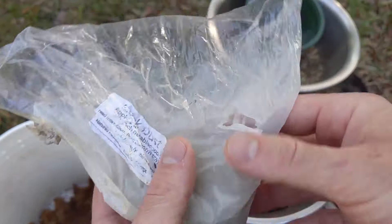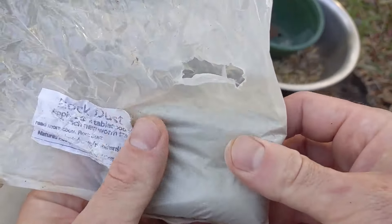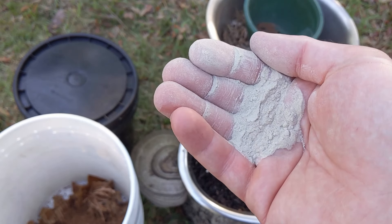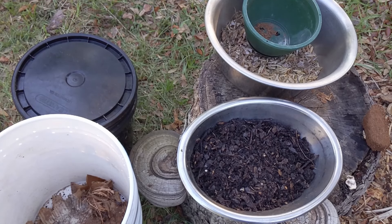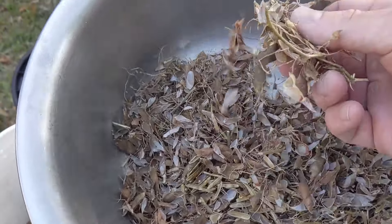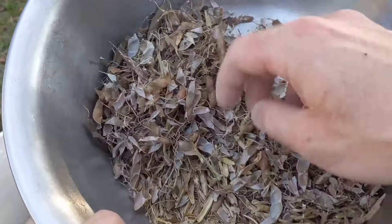This bedding material is basically what the worms are going to be living in — they'll be laying their eggs in it, and as these carbon-rich materials begin to decompose, the worms will actually consume them as well, making up a significant portion of their diet. You want to start off with a variety of bedding — think your browns from traditional composting: shredded paper, shredded leaves, basically dry carbon-rich materials. You don't want it too dry but also not sopping wet. Next up is some rock dust — this is grit that worms ingest to assist with digestion, like a gizzard. A really good substitute if you don't have rock dust is dried eggshells ground up in a blender.